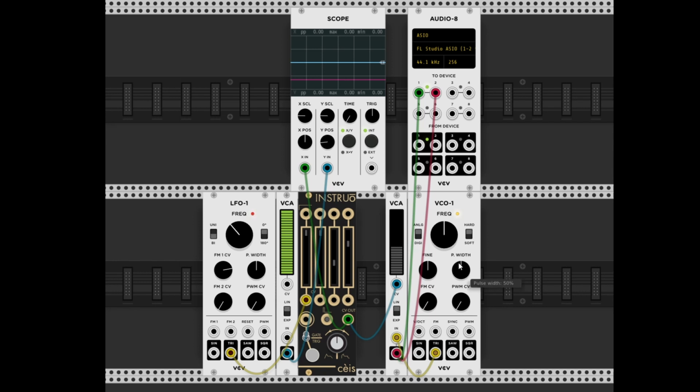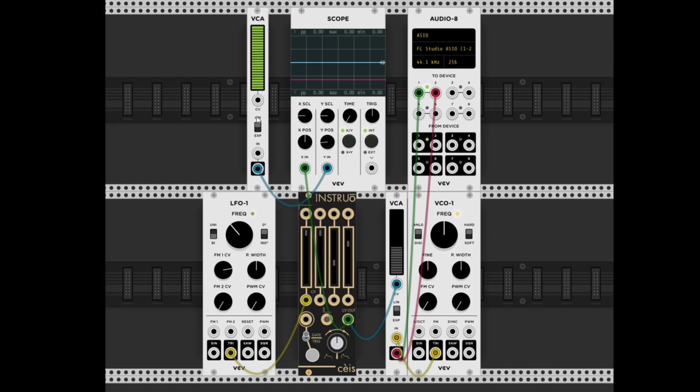Well, let's modulate envelope stages. I have here the LFO modulating, now at the beginning, the attack stage of this envelope, and the envelope's output modulates the VCA, the volume VCA here. I've inserted a second VCA. I'm going to use it in a while, not yet now. So I can put it up here.